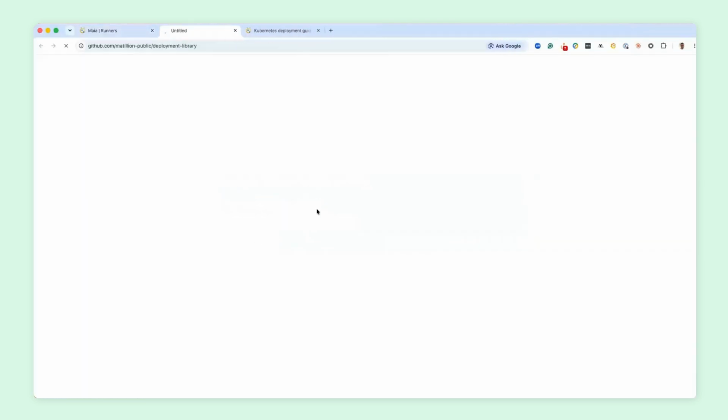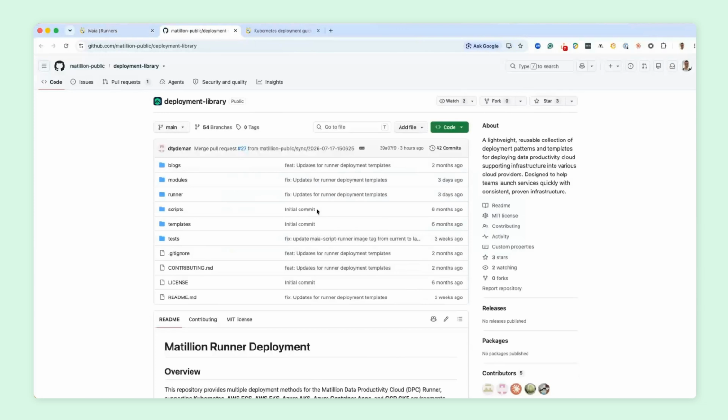There is a GitHub public repository which has full Terraform templates for installing your runner on the different setups. So before we do anything, we need to download this Terraform library so we can utilize the Terraform templates which are part of it.